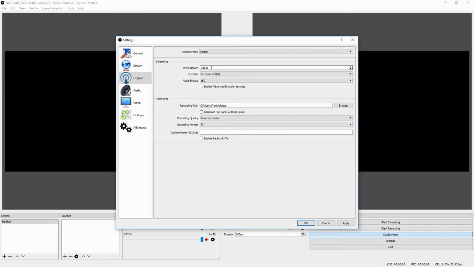If you search the internet for recommended upload settings YouTube help, then you will get the YouTube help page, which gives you the bit rates and so forth that you should set these for. If you search for live encoder settings, bit rates and resolutions YouTube help, that'll give you the best rates to put in here if you're actually live streaming versus recording.